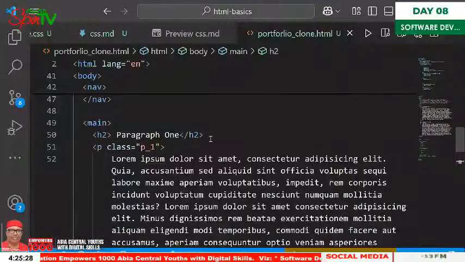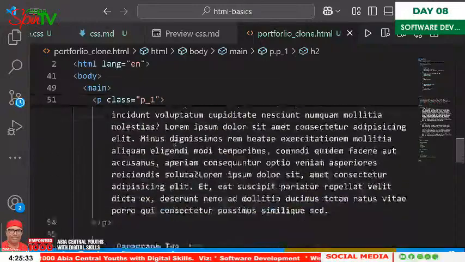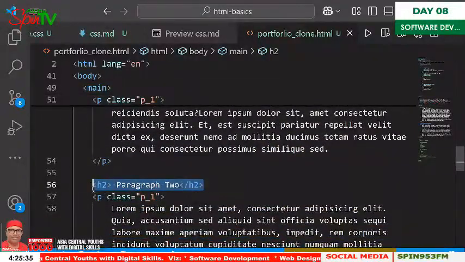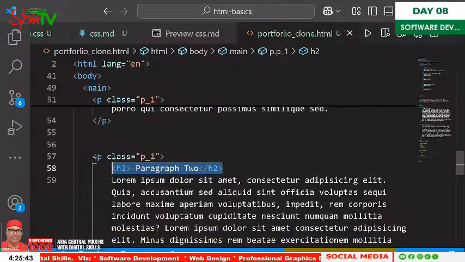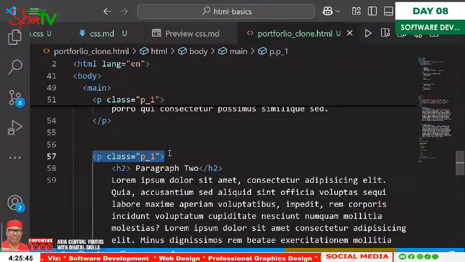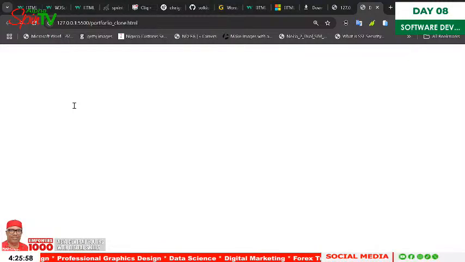So what I can do is I'll just put this thing within this tag. I'll put it within here, and I'll put it within here, so that this element H2 is a child element to the p tag. All right. When I mean child element, I mean that it is embedded inside the p tag. Are we together? Exactly. That's what I mean by that. So automatically now it will also have that padding, because it's inside a p tag that has a padding property of 20 pixels.